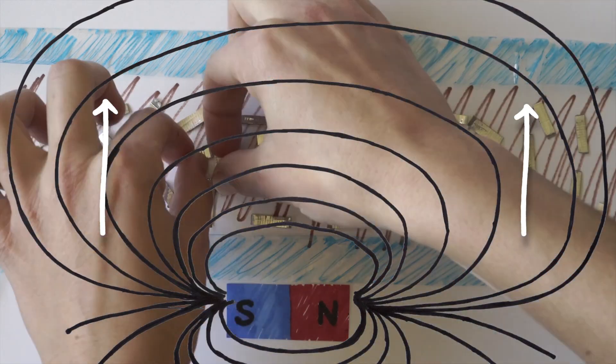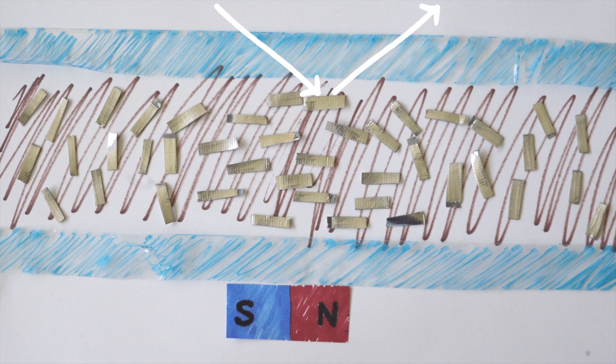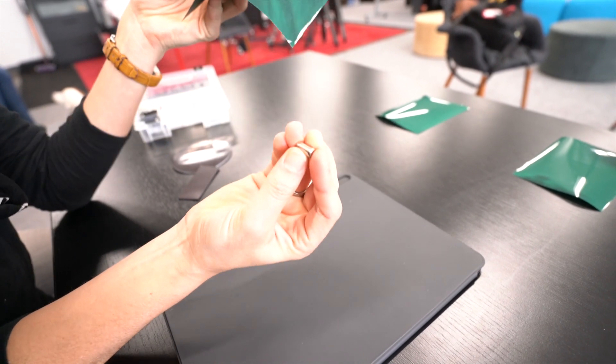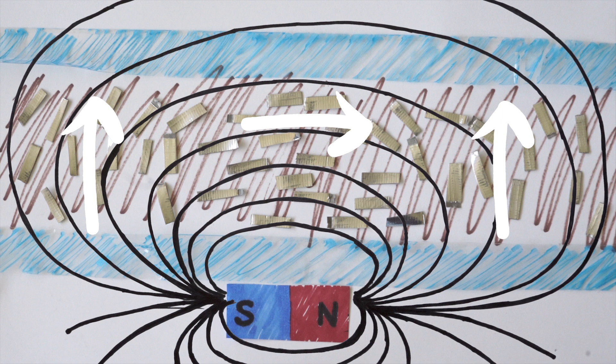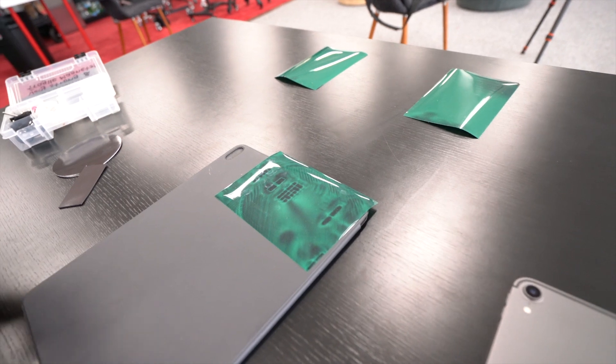On the sides, the nickel stands upright, and on the top, it lies flat. And where it lies flat, the nickel reflects light like a mirror, so it looks brighter. On the sides, it'll look dark. So both the dark and light parts are part of the magnetic field. They just show us where the magnetic field is pointing perpendicular or parallel to the paper. Which means, sadly, we can't tell north from south, but you can tell where the magnets are even when you can't see them.